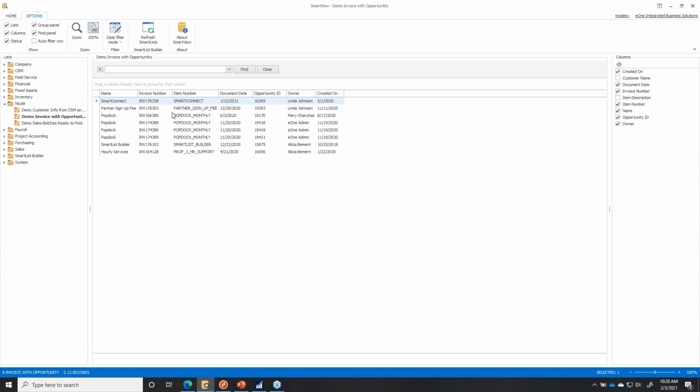But what happens when you go and purchase SmartView? We need to know that that opportunity is complete and we can follow through that process. And sometimes we get busy, so I created a list to tell the sales team, hey, your opportunity has an invoice on it for that product, right?